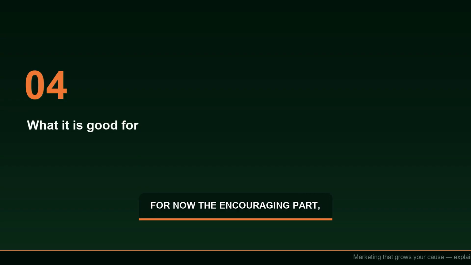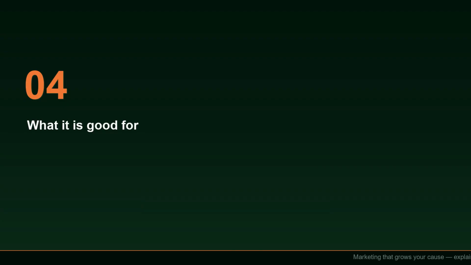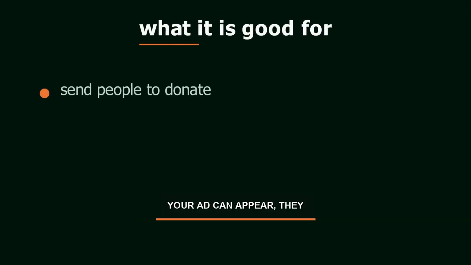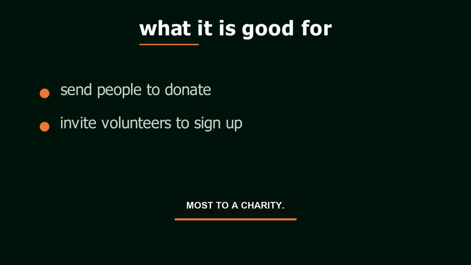What it is good for. Now the encouraging part. What the ad grant is genuinely good for. At its heart, it is a way to send more of the right people to your website. If someone searches for a term connected to your cause, your ad can appear. They click and they land on a page you control. From there, the possibilities are exactly the ones that matter most to a charity.